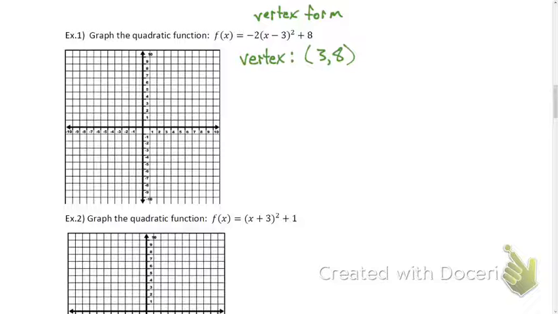Which naturally means the axis of symmetry is x equals 3. Unless it's like a sideways parabola, the axis of symmetry is always x equals whatever the x of the vertex is. If it's a sideways parabola, then it's y equals the y, but we'll look at those down the road. Those are weird. So make a dot on your graph paper at (3, 8), and then draw a line through that representing the axis of symmetry.